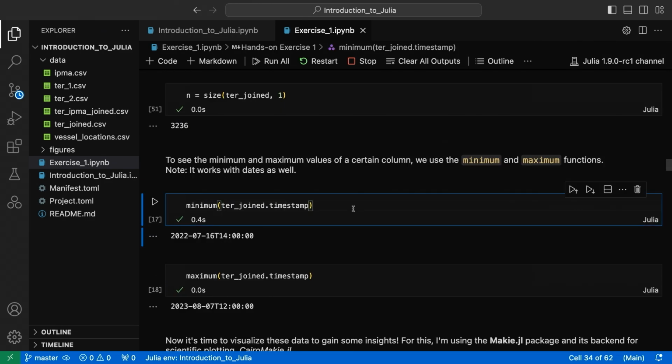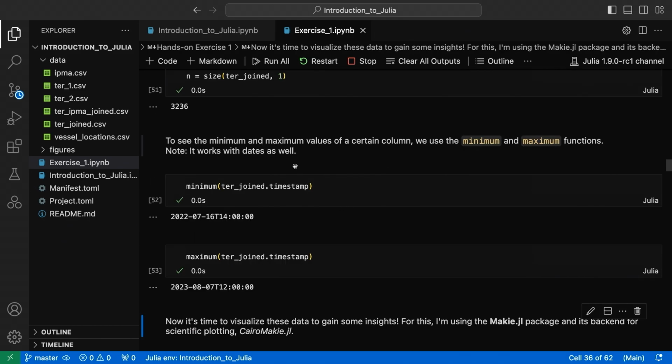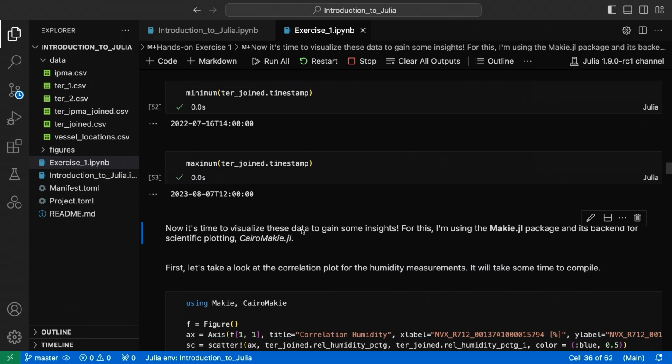Then the useful functions are minimum and maximum, and they work for dates as well. So our data is actually around a 1-year time window.